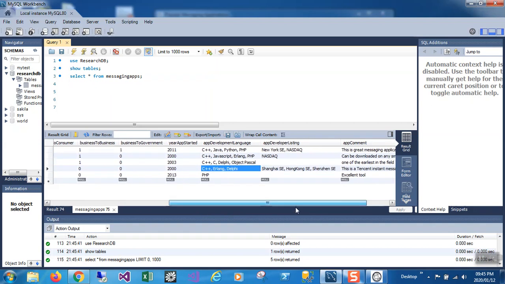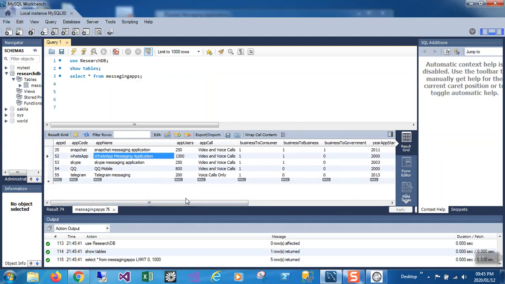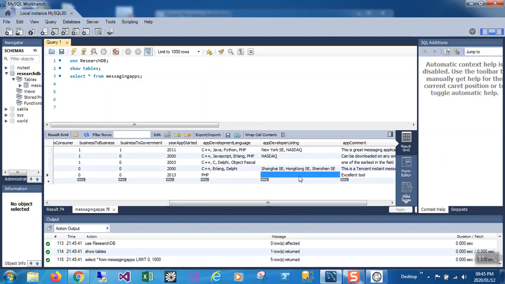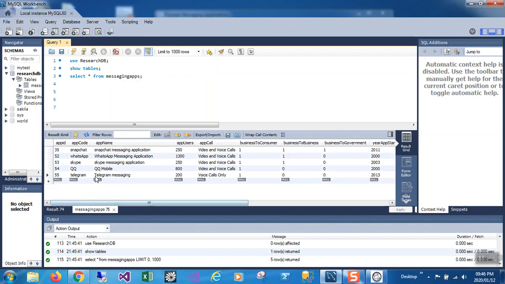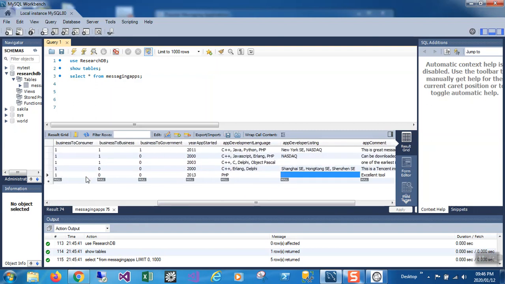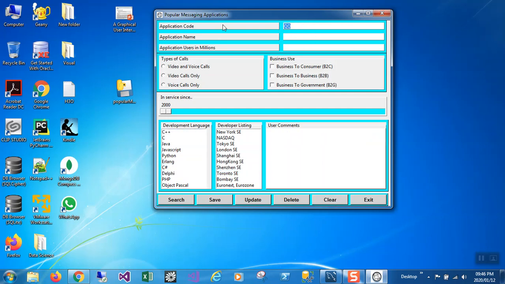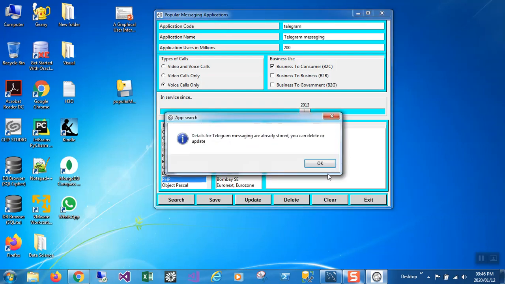Okay, and let's take this WhatsApp and okay, now let's do the ones that don't have any listing. Which one is this? Telegram. Let's say that Telegram has been listed in some stock exchange. You see here is blank, so we can go here. Okay, let's clear that. Okay, so we can put our Telegram. Okay, we search.